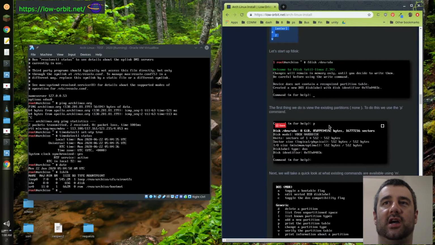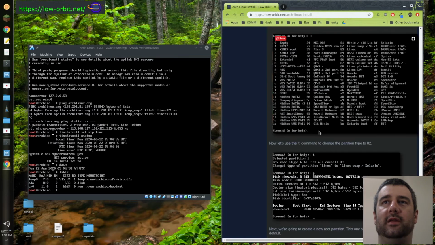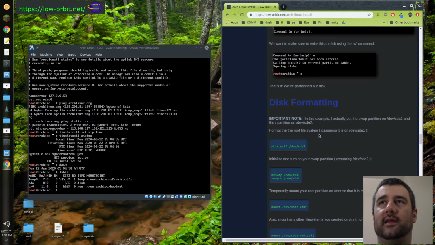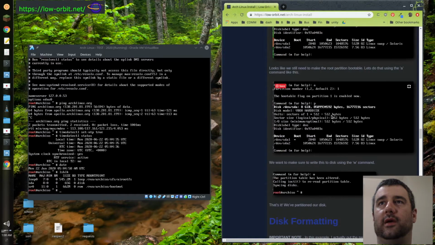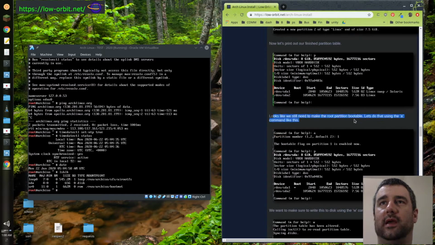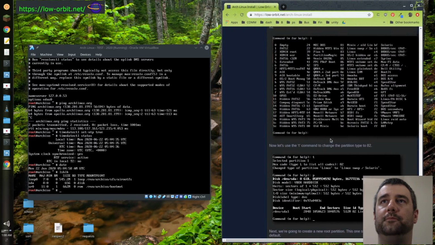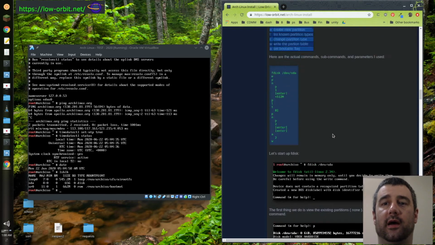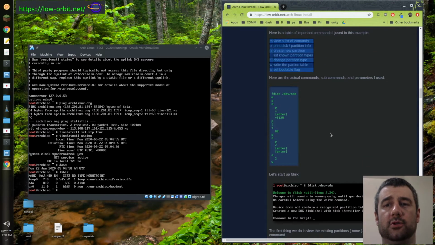I have a lot of screenshots of what I did the last time. I believe I even forgot to make it bootable, I think, and then ended up writing to it. That looks like we still need to make it bootable. Okay, anyways, I'm going to go through this really quick. I think, if I remember correctly, the official installation guide doesn't talk about how to use fdisk, which I mean, maybe they just assume you know how to use it, and that's fine. But if you want the full instructions on how to install Arch Linux and you're just not familiar with fdisk, like a lot of people aren't familiar with it, then this is really useful.